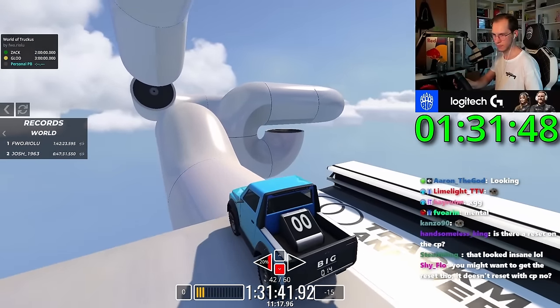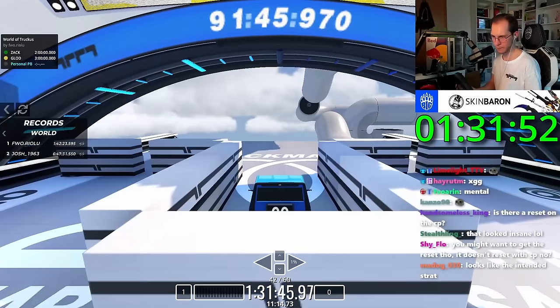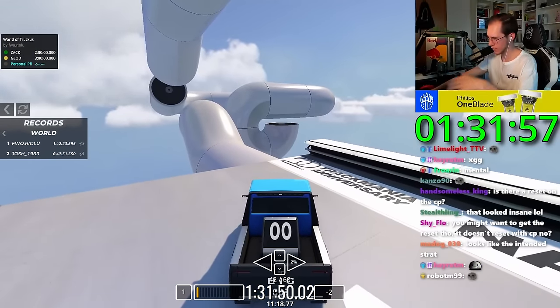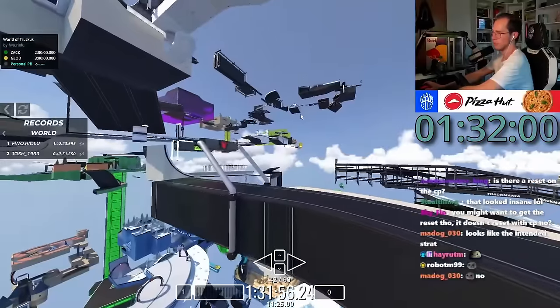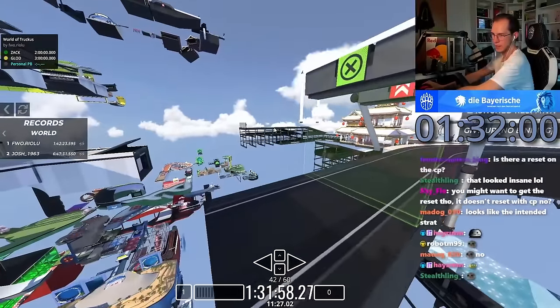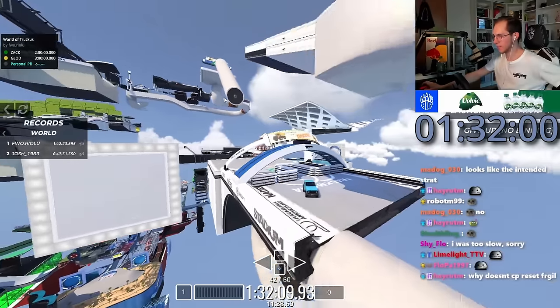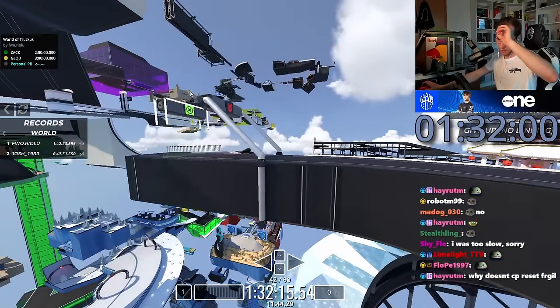Oh no. Nah. We're in the mud. Okay, that's terrible mapping. What the fuck? Our run is in the mud. You are supposed to get the reset somehow. Yeah, but that's so stupid. I cannot finish anymore. Why do checkpoints not reset fragile? Oh my god, it's so stupid.